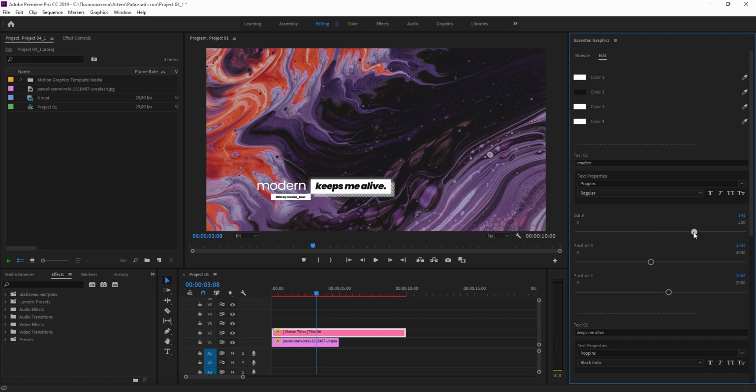To change the position of a single text, click on the number and hold it with the Control key so that the text moves more slowly.